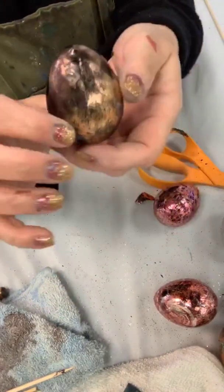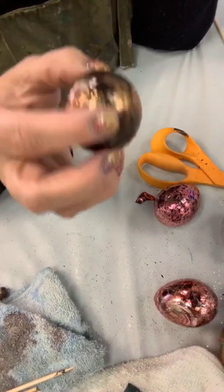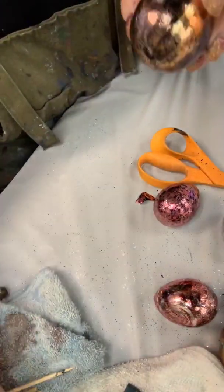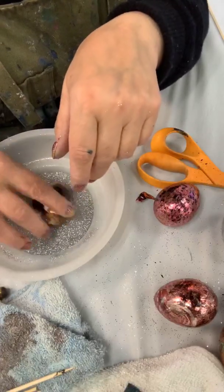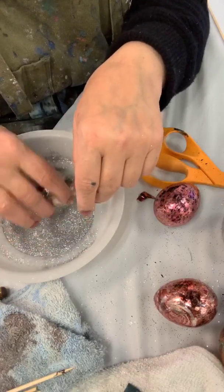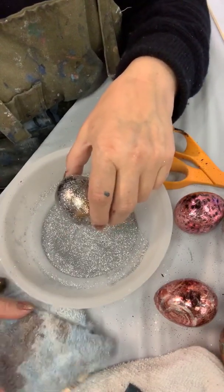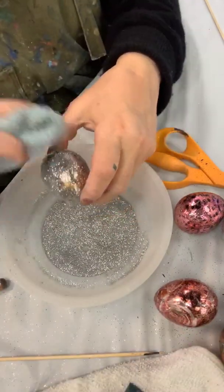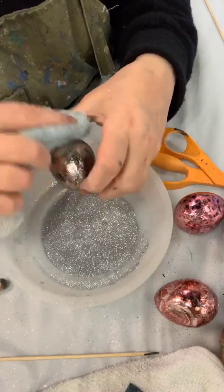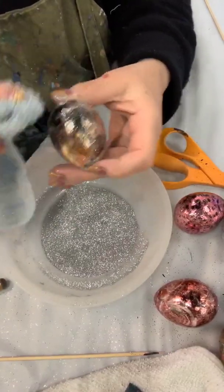There is my very demure, very elegant and subtle Cosmo egg. So how can I make this less subtle and demure? Well, I'm not going to go too crazy with the glitter. I'm just going to do a little silver. And you see it wants to grab onto the whole surface like this. That's because there's a little bit of exposed foil everywhere. So I'm going to take my little towel and knock it off, just so that it's not so glittery that you don't see the Cosmo foil.